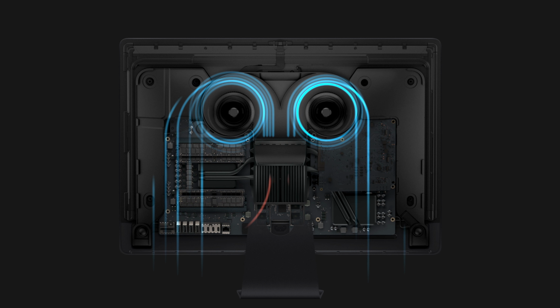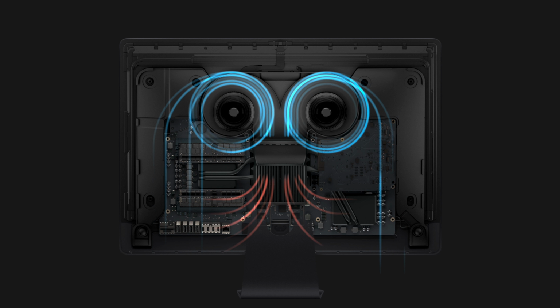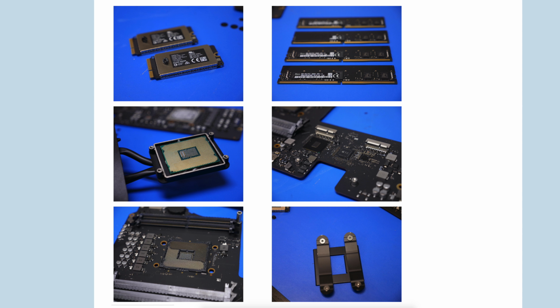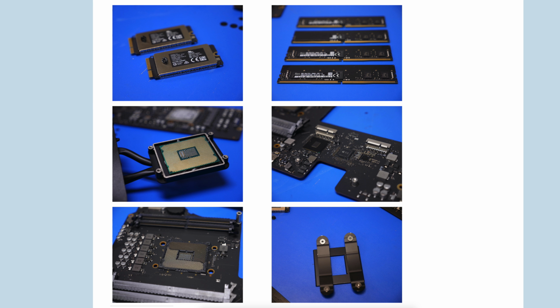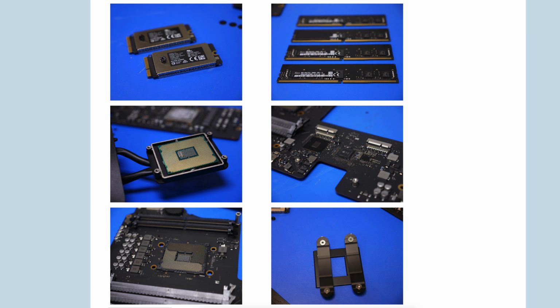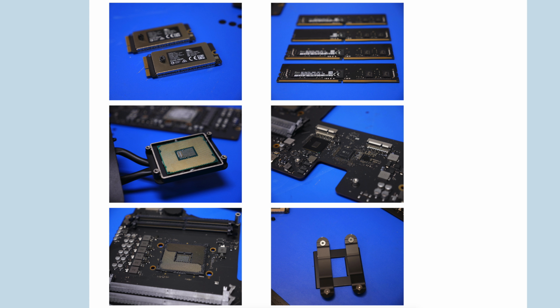With all of this power, Apple has completely redesigned the cooling system to handle these high-end components. Gone is the access to the RAM on the iMac Pro, and many are disappointed. I personally don't think that this decision was to force you to buy more RAM up front at high prices, but to ensure the best cooling possible inside of the machine, since an access door with the necessary radio frequency shielding would have altered airflow. A breakdown of the iMac Pro by Mac sales shows the SSD, RAM, and CPU are socketed, meaning they could be upgraded down the line, but that would require ungluing the display from the chassis.